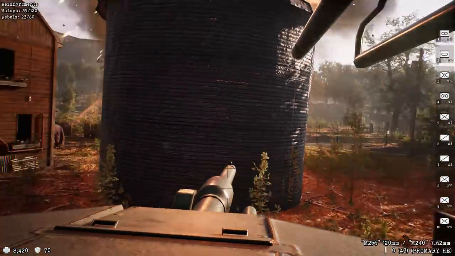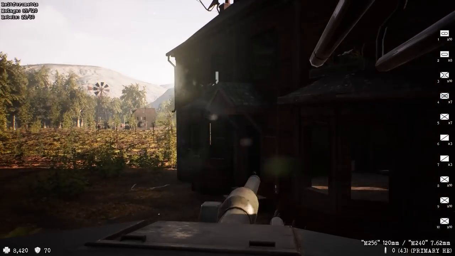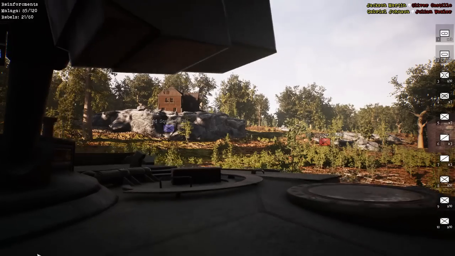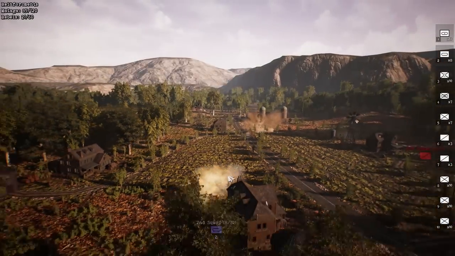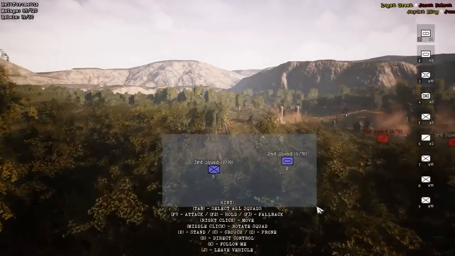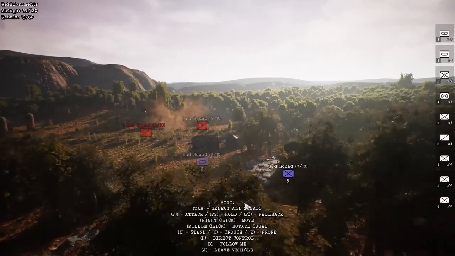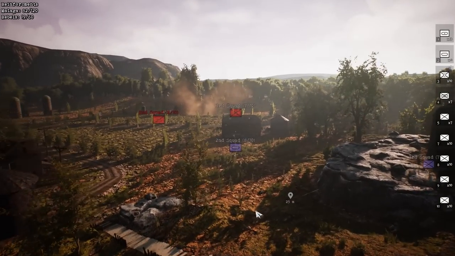It's all small arms. Oh, that wasn't small arms. That was an RPG. Just hit that building. Okay, I'm going to leave you here. This is a good spot for you. I think that's what we're going to see a lot of in this, is that you have the option to command your units, put them in position, and then let them do their job.